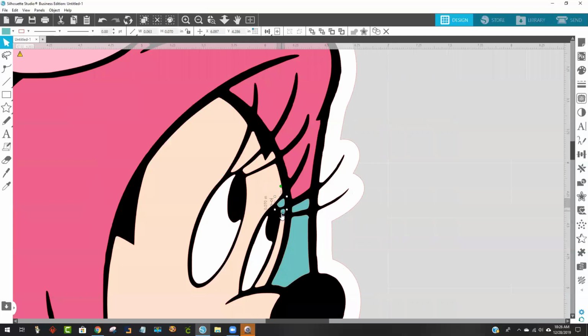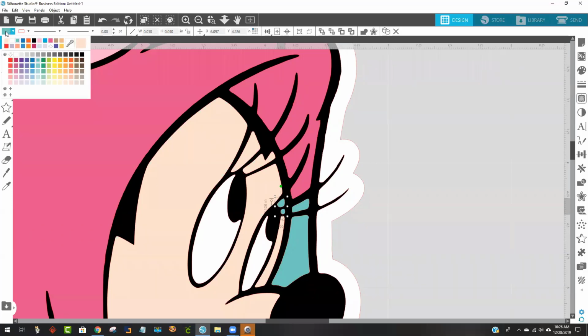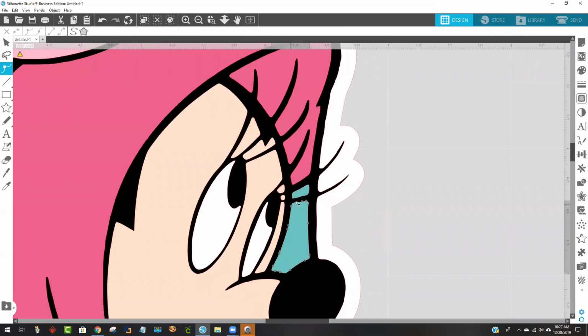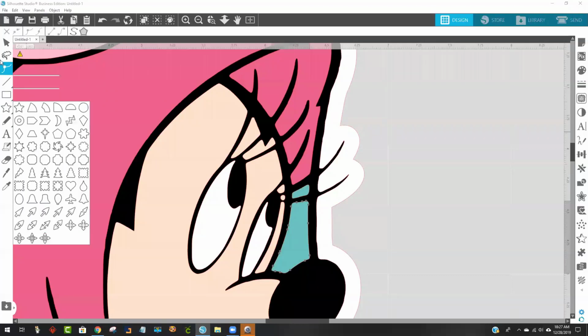Oh, yeah, right here and here, I'm going to make those flesh colored. So again, what I did was I clicked on this one, hold down my shift key and click on the other one, and then come up here to the color palette. And again, if I wasn't sure which color I was using, I could come here to the eyedropper tool and just click on these other flesh. There it is. Change this to pink. Notice again, I clicked on this and it came up with the nodes or the points. I don't want that because I want to change the color of this, and that's not an option right now. So I need to click on my V as in Victor on my keyboard, or come up here to the select tool.